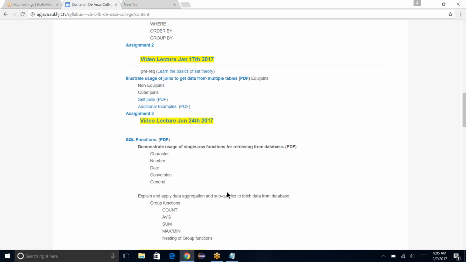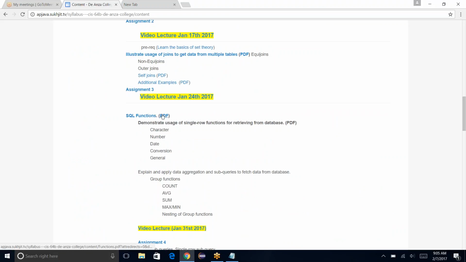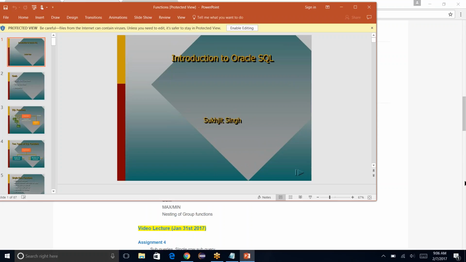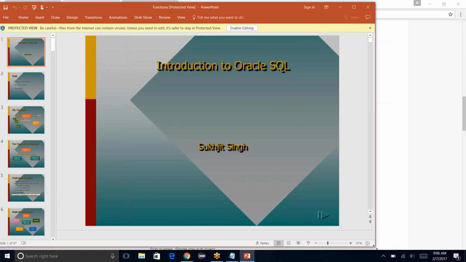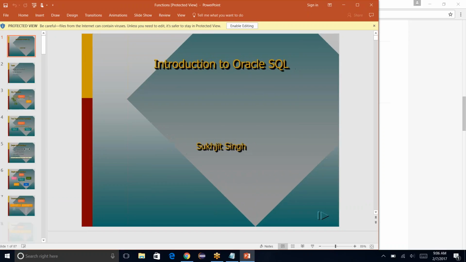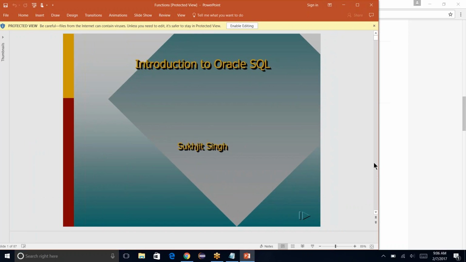Moving forward, the first thing I want to briefly look at is all the functions we had talked about. Functions are basically single or multiple row. We haven't paid much attention to group functions yet. We're going to be spending time on that today.